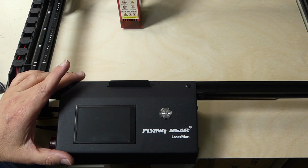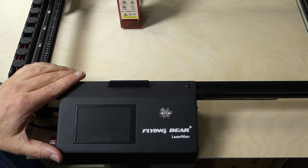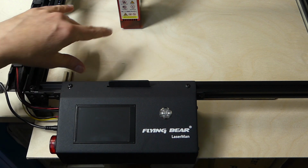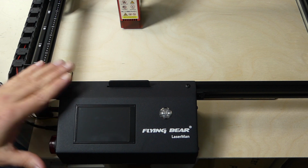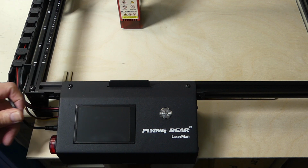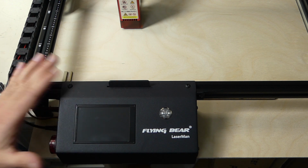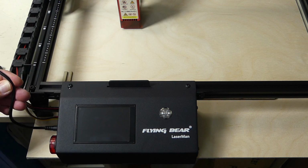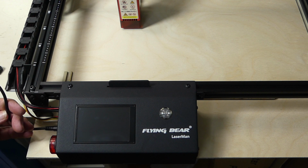Okay, so let's turn it on for the first time. Off camera, I've already done the safety checks. When you turn it on, the laser does not come on. Also, when something goes wrong and it's lasering and you pull the power cord, the laser turns off immediately. This is very good because this thing does not have an emergency off. But on this device, the power cable is readily accessible. You do not have to bend over the machine or anything. You can just take it and yank it out.